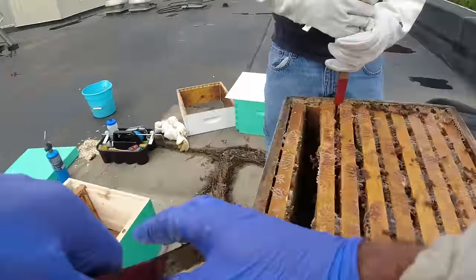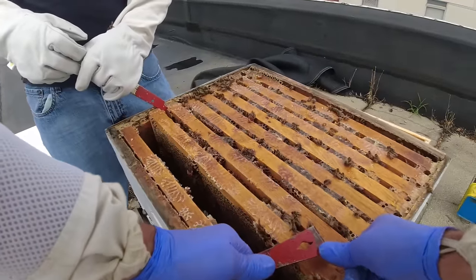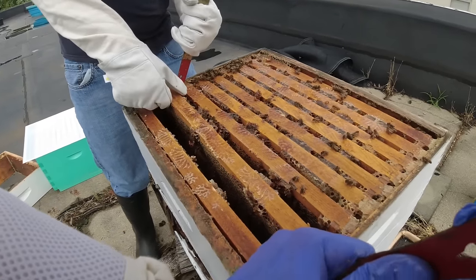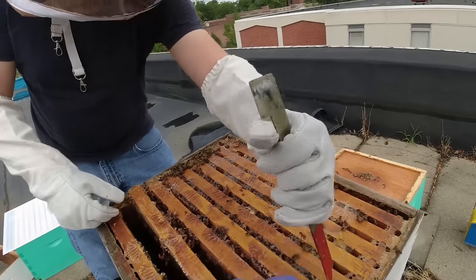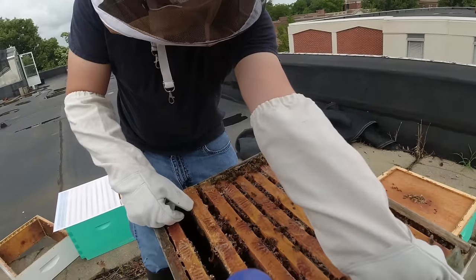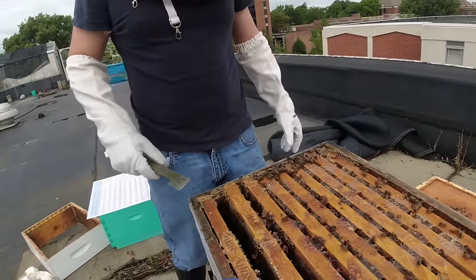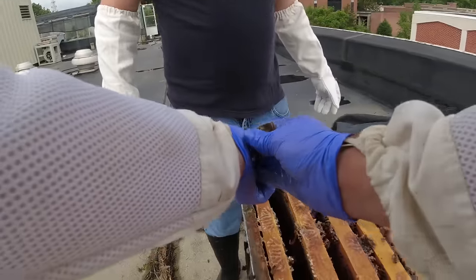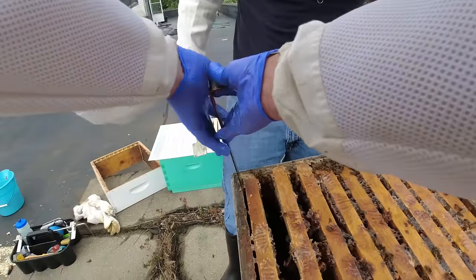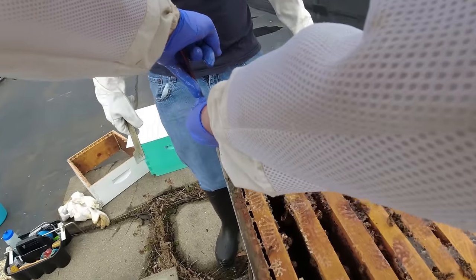Oh wow, that's tight. If you want to work on this frame, I'll work on trying to get that outside frame loose. Wow. Oh, you're good. Wait, give me a sec. Starting to get in the brood chamber, they'll get a little more antsy. Once we get to the brood chamber, where the babies are, they could get a little more antsy, but we should be okay.